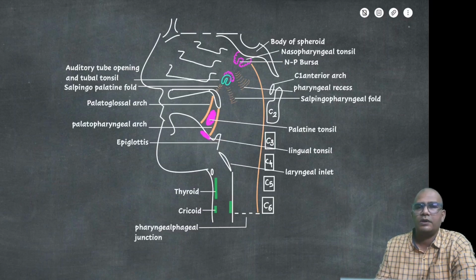So here we have got nasopharyngeal tonsil, tubal tonsil, palatine tonsil and lingual tonsil, and they will form a circular ring which is called Waldeyer's lymphatic ring. So it is an important component of the pharynx. As we have drawn the sagittal section now, we are familiar with the features of pharynx. Now let us discuss theoretically, because you have to write also a few things apart from drawing the diagram.